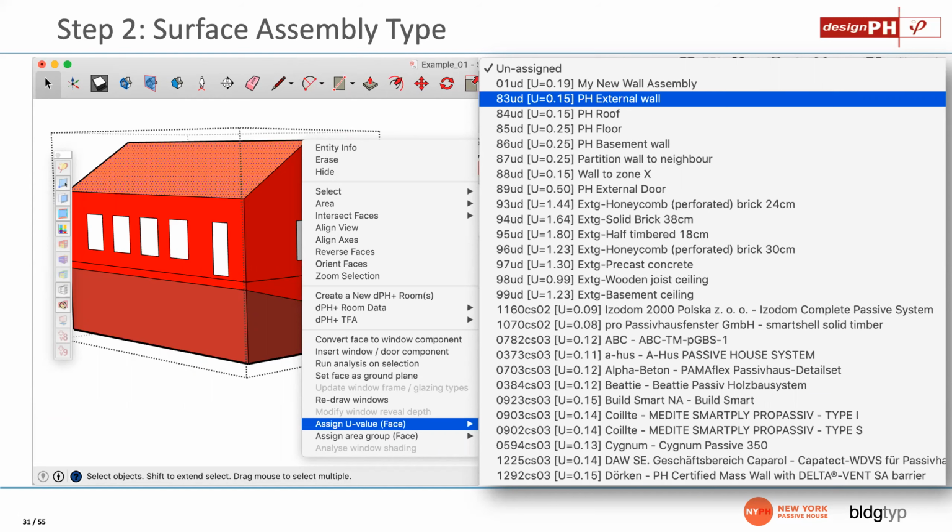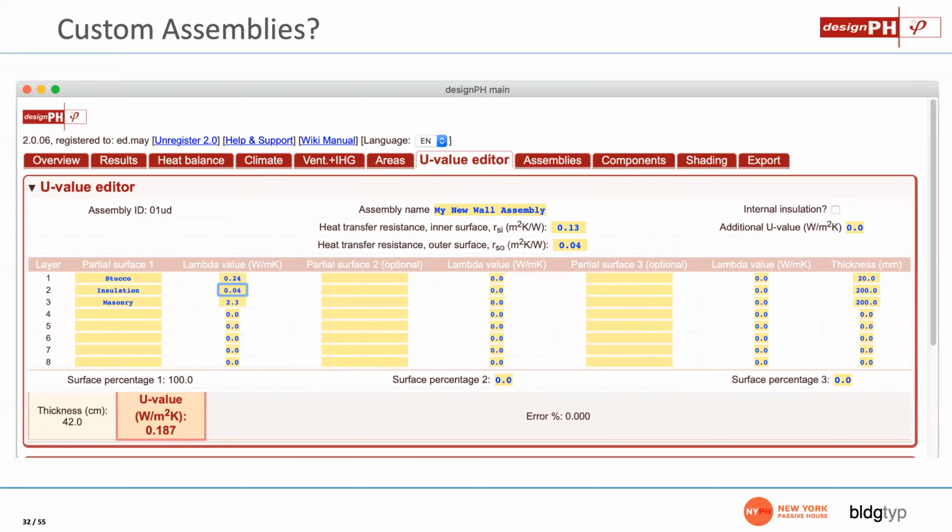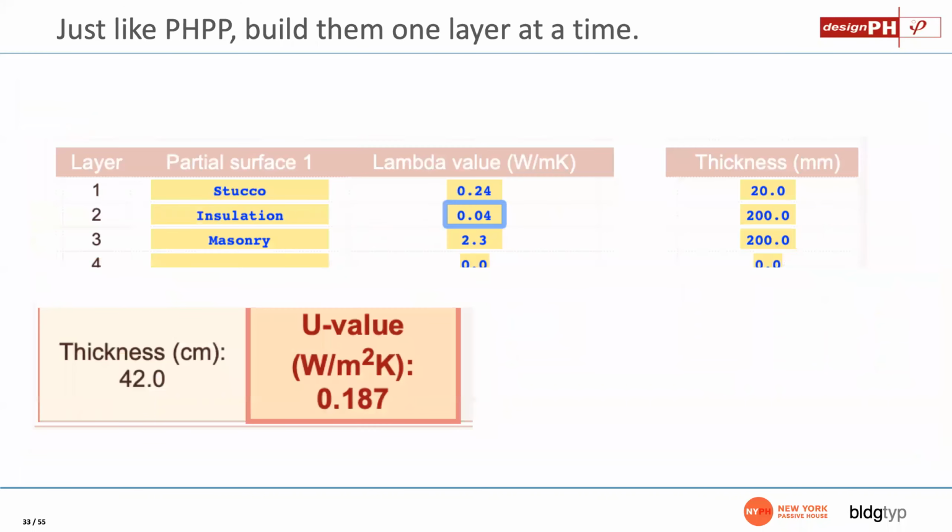And where do these surfaces come from? Well, DesignPH has a surface assembly constructor, which looks just like the PHPP. So if you're familiar with PHPP modeling, you'll recognize this constructor. Same idea, you give it a name, some surface film resistances, and then layer by layer, we build in name, conductivity, and thickness. So Denise was asking, what's the way to adding custom U values? Does that get imported from PHPP? Oh, okay, good. Yeah, so you're going to use this methodology here. You're going to build them out just the same as you would in your PHPP. So you're just going to go through one layer at a time and build out each of the elements. So one layer or one heat flow path at a time and build out the elements.